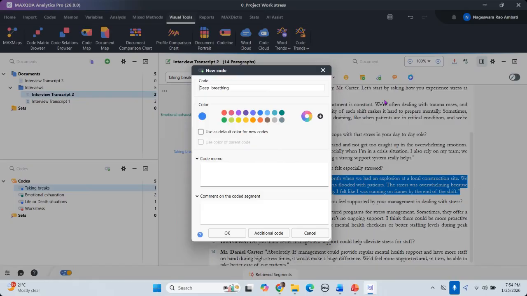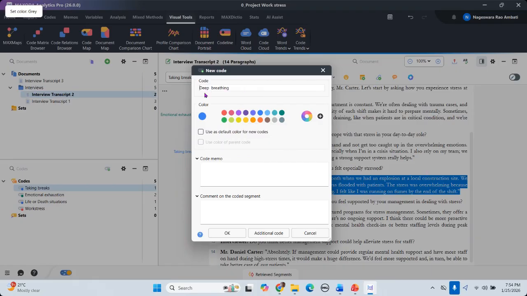Lack of deep breathing. Deep breathing is fine. Color you can select. Now, for this particular paragraph, I have selected 3 lines. I have done with the deep breathing, but I also felt that at a time I can give one more code for the entire paragraph. In addition to deep breathing, I want to give one more code simultaneously.